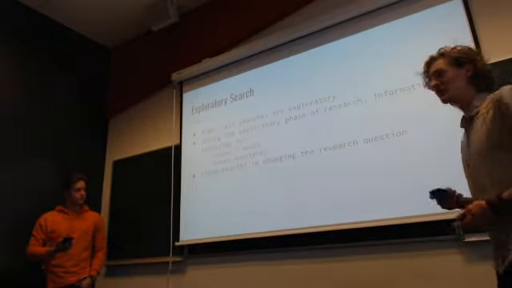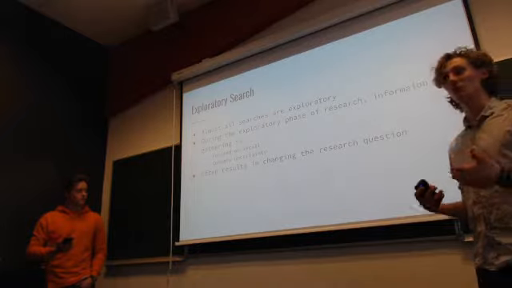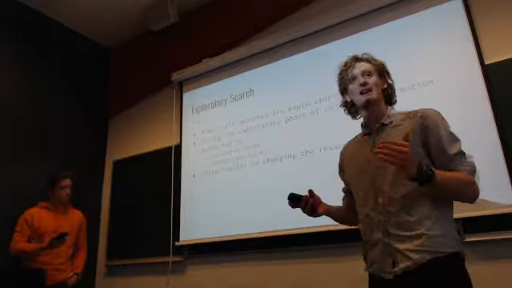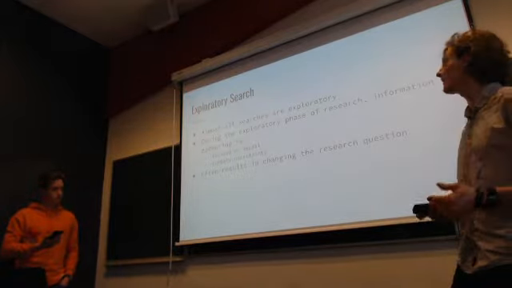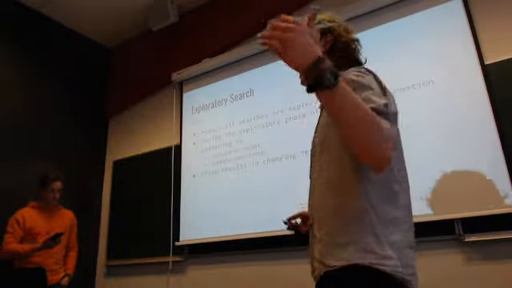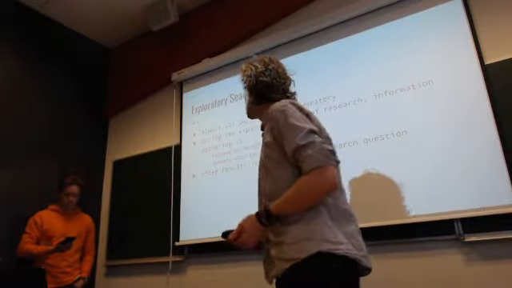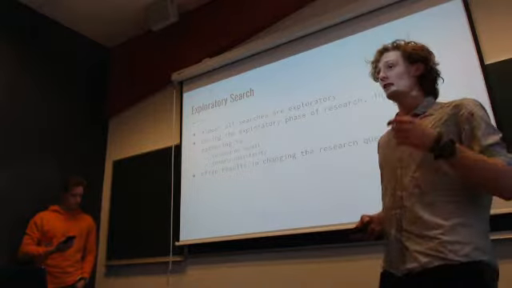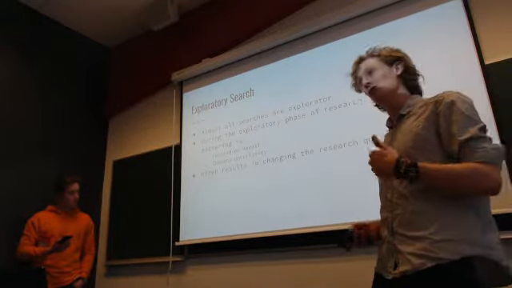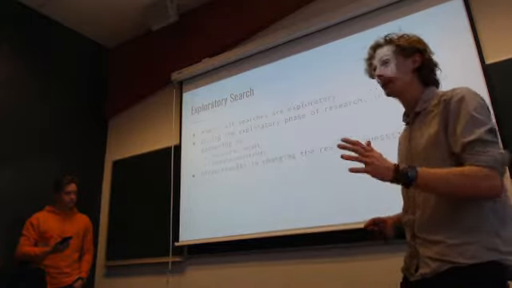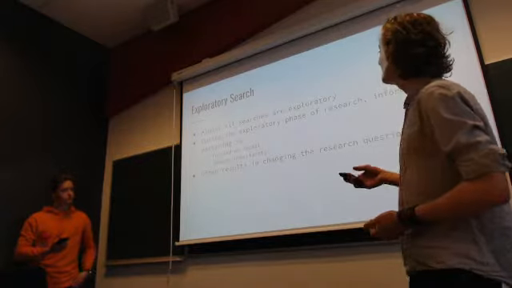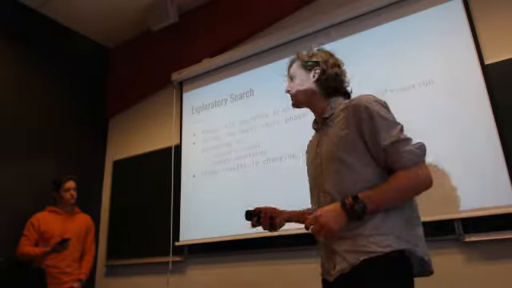First, humanities researchers have an exploratory phase of their research, wherein they're not exactly familiar with what information is out there. So information gathering in this phase is focused on recall. It's focused on getting as much relevant information as possible. This is to combat the uncertainty in the information gathering. Namely, I don't know what information is out there, I'm not sure if my research question is really doable, and this often results in slight or bigger changes in the research question.